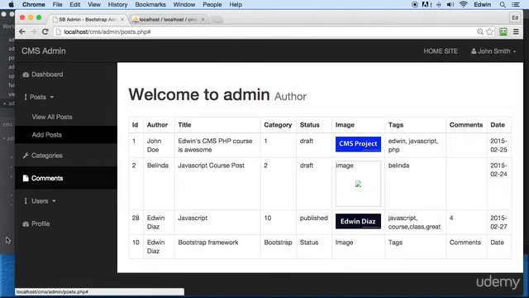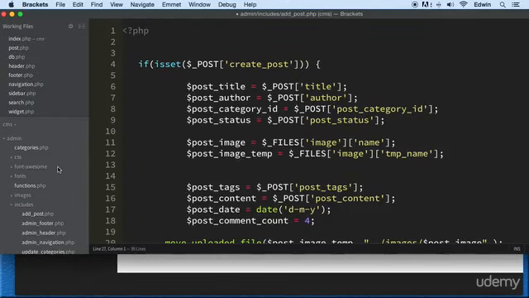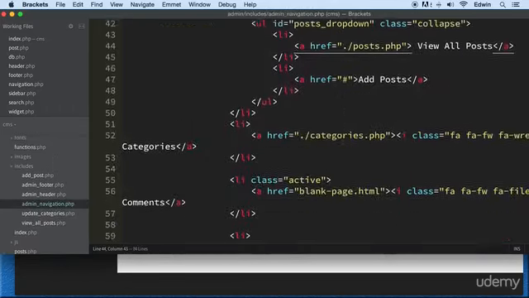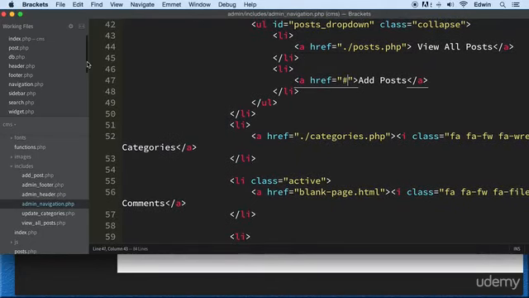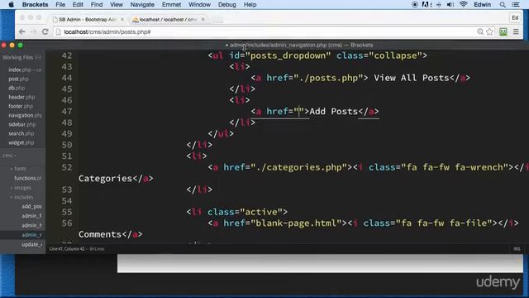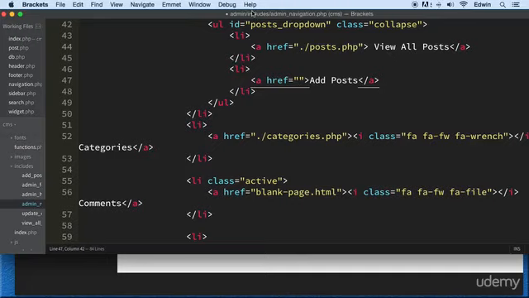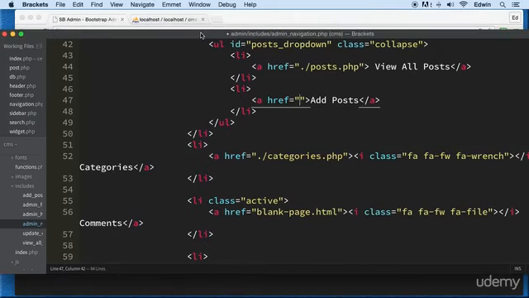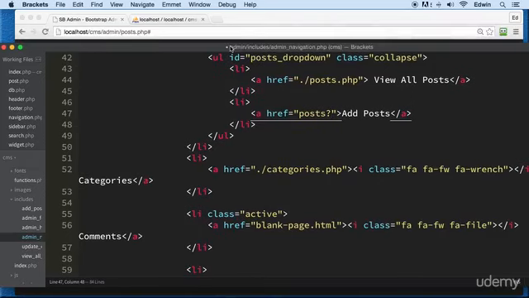All right, so first, let's go ahead and make this available here on this link since it's not working right now. So let's go to the navigation and inside our includes in the admin area, navigation, and let's add it right here. So let's say, what is the link here to go to the add post? We actually need to send a request. So edit, actually the name of the is post, right? And the request would be source equals add post, right?